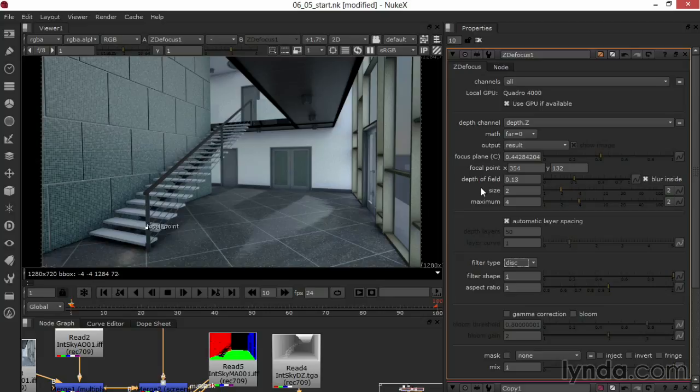But very subtly, we're using the depth of field to call the audience or viewer's attention to the fine detailing on that handrail on the stairs. As I said, this is so easy to do here, and yet so complex and time-consuming in Maya. As long as we render out a depth pass in some fashion, we can put on our depth of field and adjust it and animate it very interactively, which makes a stunning case for putting on this depth of field in post and really fine-tuning the focal point and area of focus of this image.